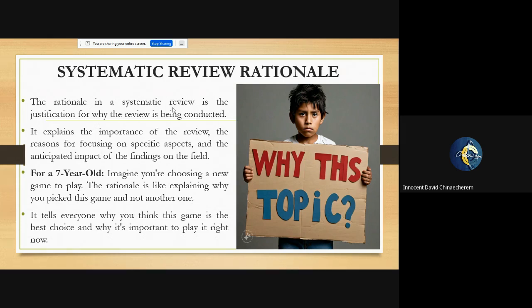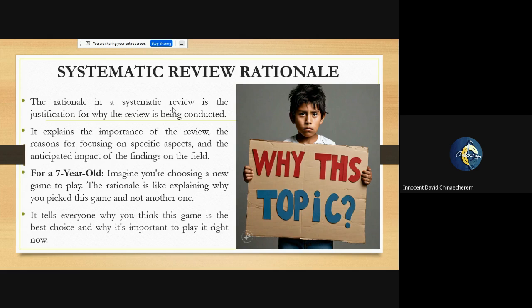Remember that you write your rationale only when you've identified the gap in literature. Because when you're writing the rationale for a systematic review, you need to cite similar systematic review topics that nearly look like your own. Or you might cite a systematic review topic that looks like your own, but the gap you're trying to create now is that you want to provide an update. It must be cited in your systematic review rationale. That way you write an award-winning systematic review rationale.